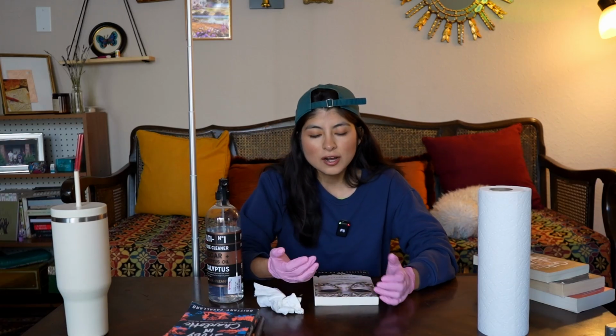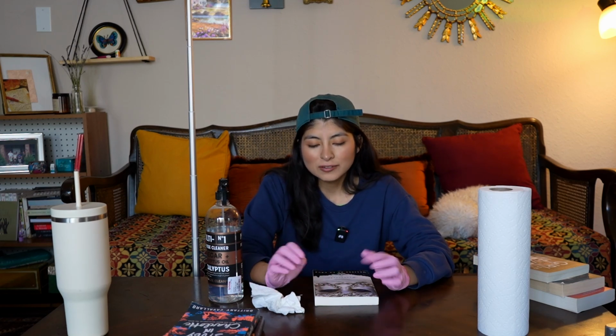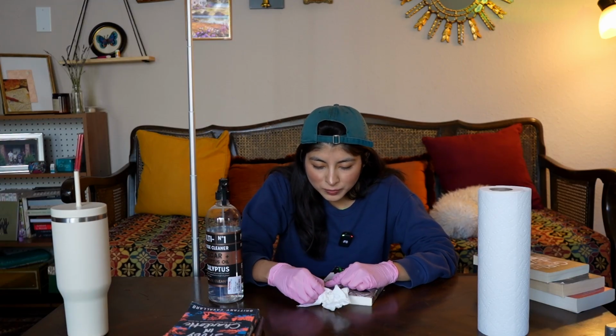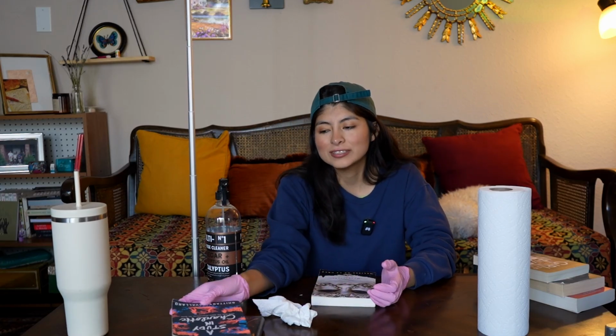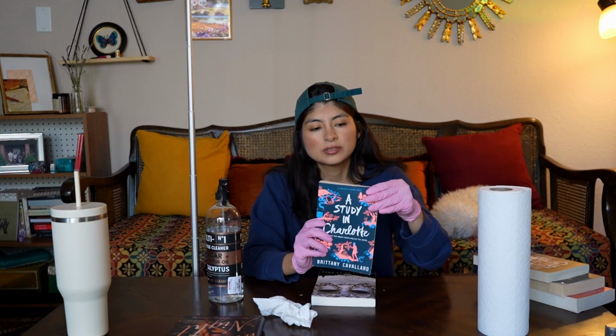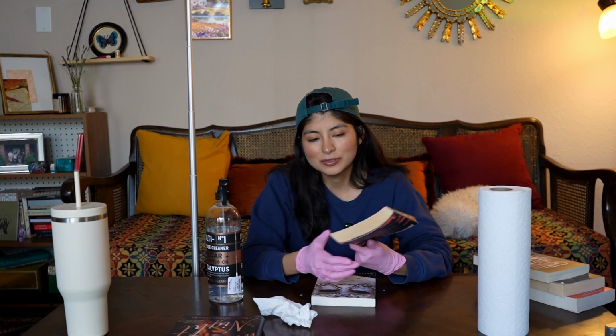Because I want this to be a nice gift for someone. When they open it up, I want them to be like, oh, book, not, ooh, this is clearly a used book that somebody bought me. Which I love used books. I don't mind them, honestly, even as a gift. I just want something that I can take care of, not something that's decrepit and has holes, falling apart like this. Obviously, here, this also lifts up a little bit, but that's okay. It was well loved. There's no damage in there. You just may have to bend it a little bit, but other than that, you can still read it.